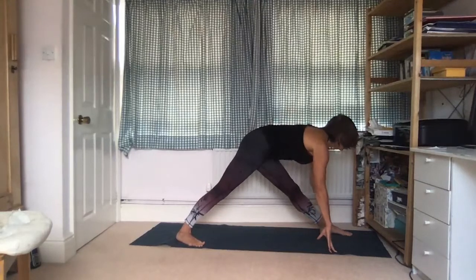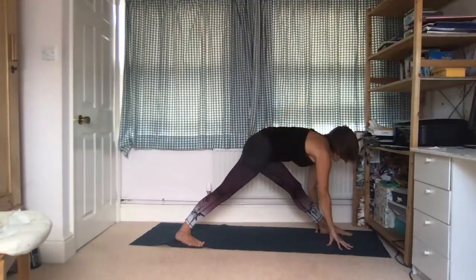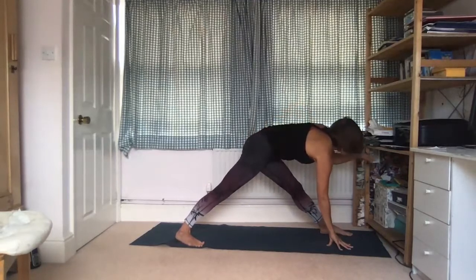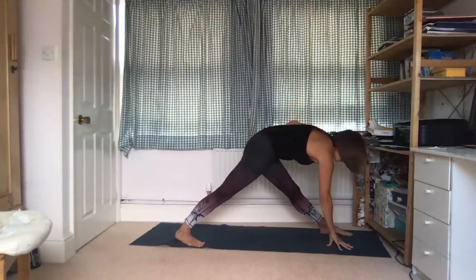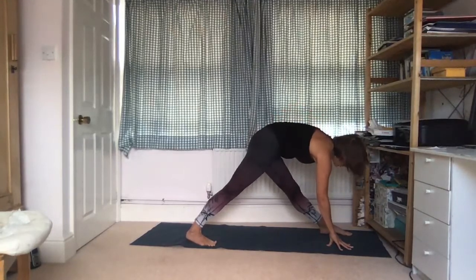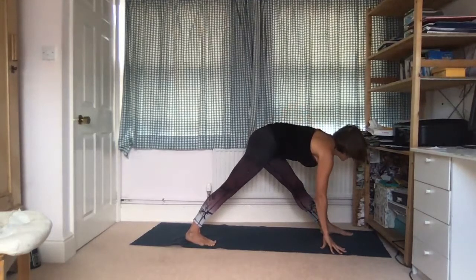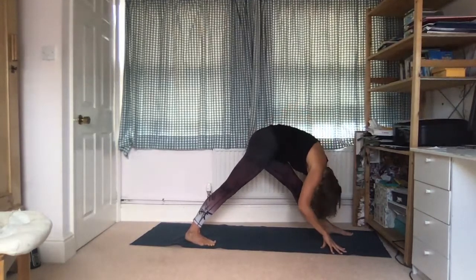Inhale, lift up, draw the navel in, draw the right hip forwards and the left hip back. So to do that, you could put your thumb in between the crease of your hip and draw the hip back that way manually. Great. Inhale, length, exhale, release down towards the front leg.